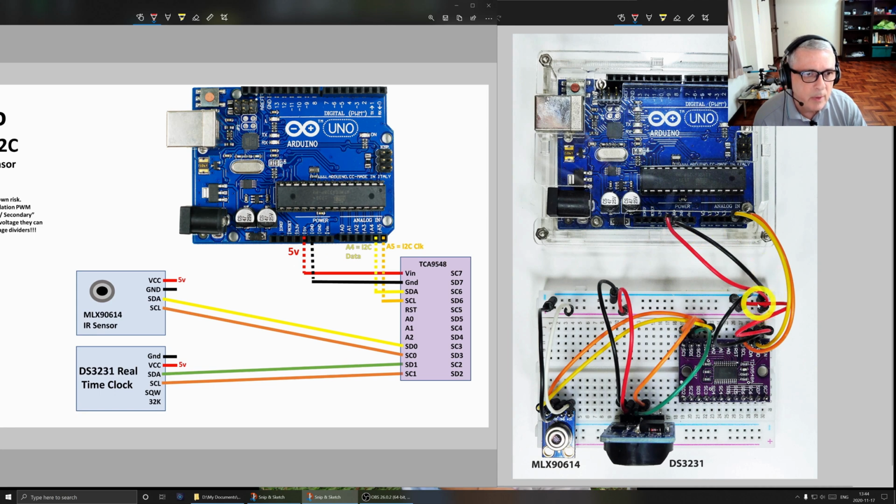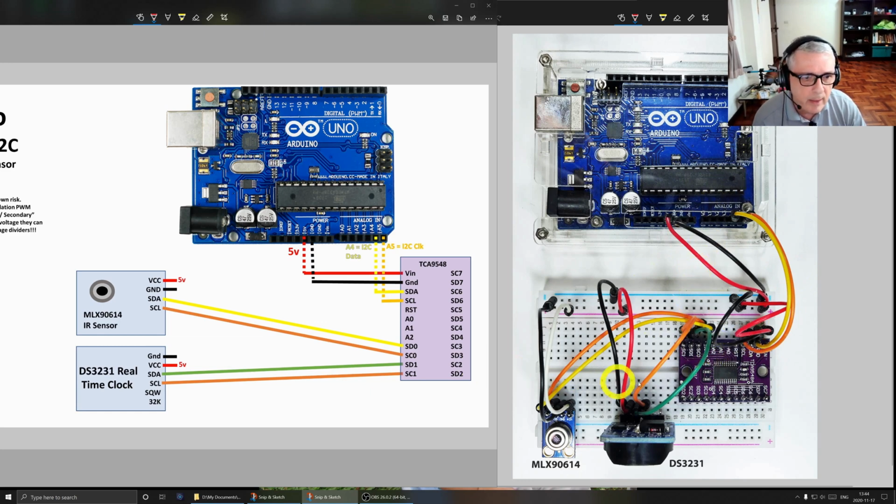Now I jumper those over to the board, and from the board, this is the power bus on the board. I take the positive here, connect it to this pin, and then the negative is jumpered to that pin, and you can sort of see that there, but again it gets kind of tangled. So those are the connections to the Arduino.